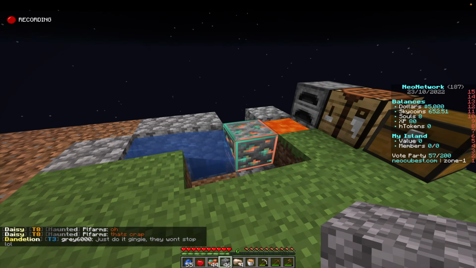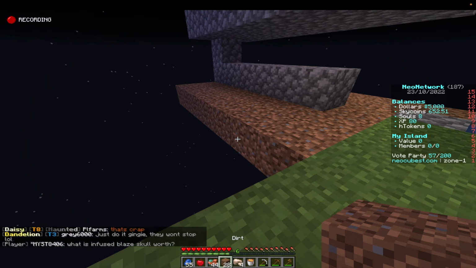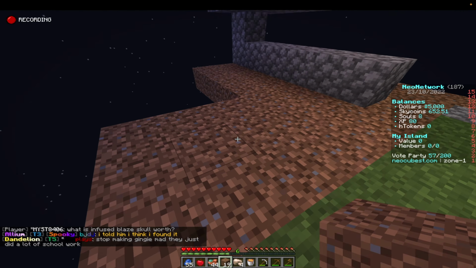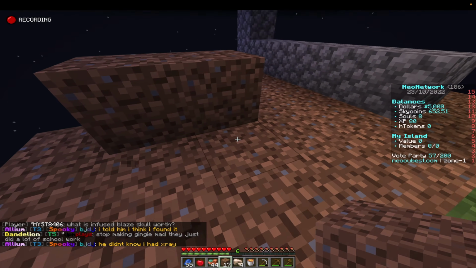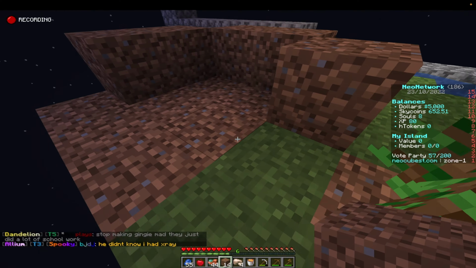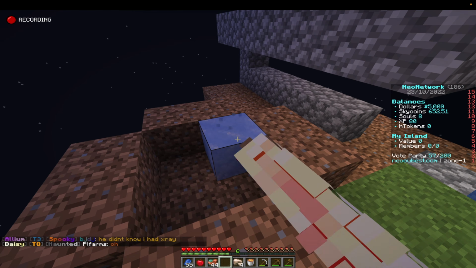And then what you need to do is you want to create an infinite water source. So let me go ahead and expand a little bit more. You want to create, let me break that. You want to create something like this. You want to put the ice down in here.